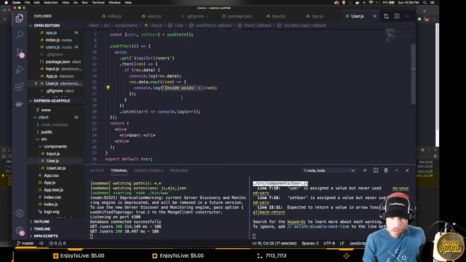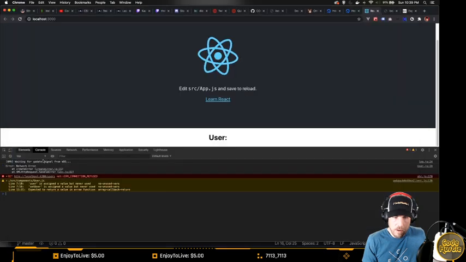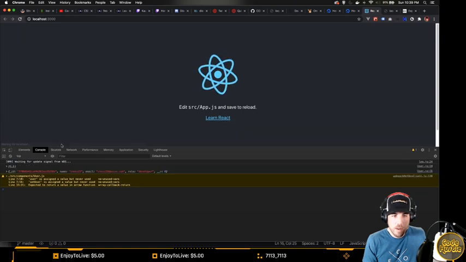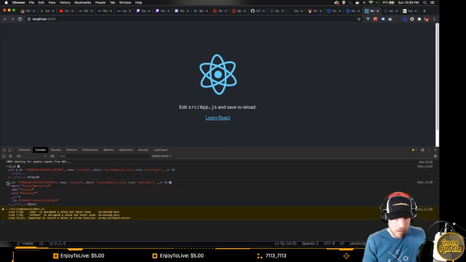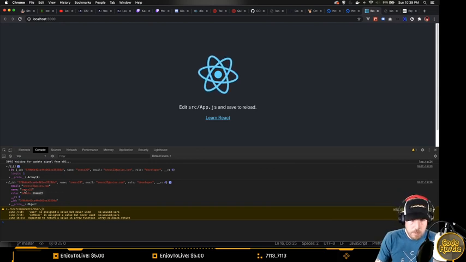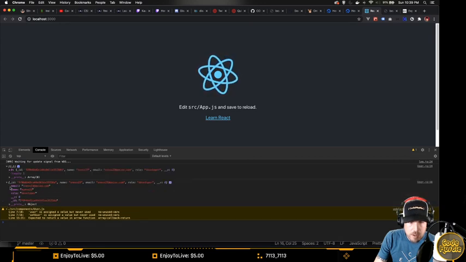What if I, I'm just gonna do that real quick, right? Oh, that errored. Why does it keep doing that? Weird. Okay. Ooh. Now we're getting. There we go. So this is literally just the object. This is the array, right? So that actually is doing what it's supposed to do.